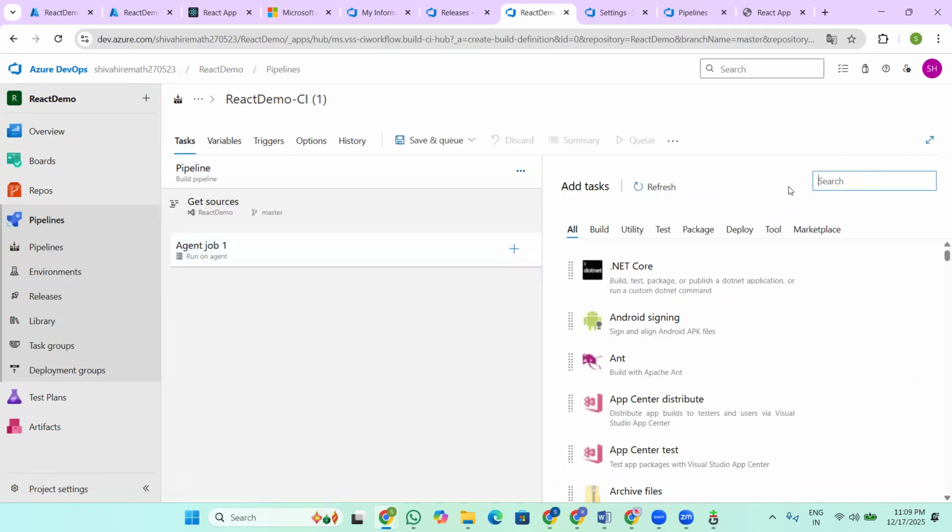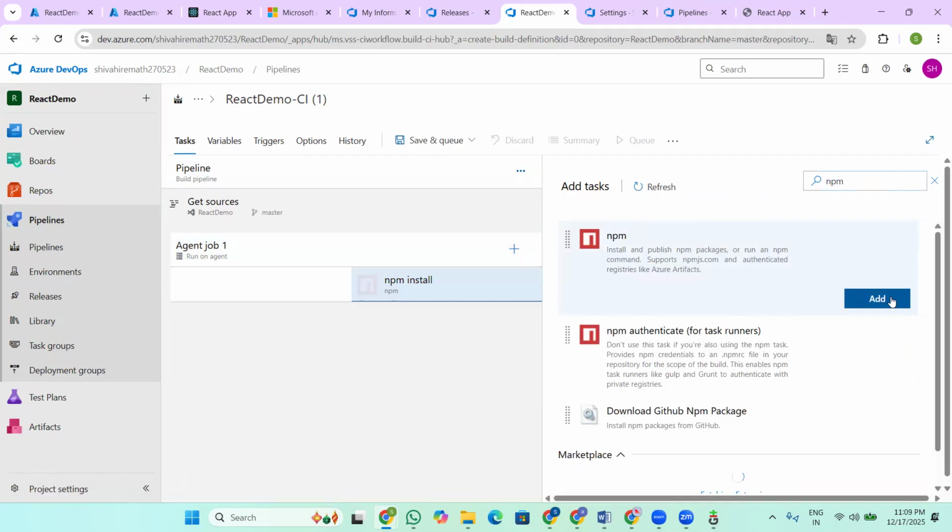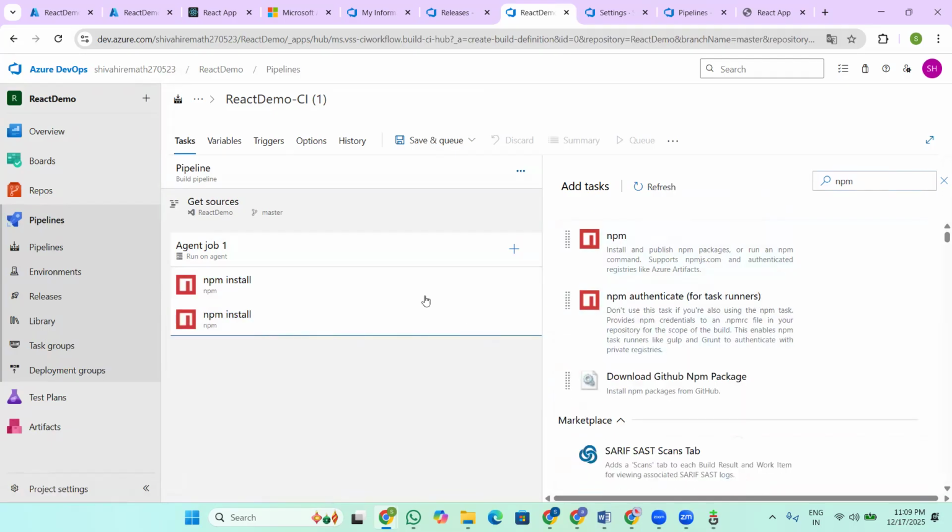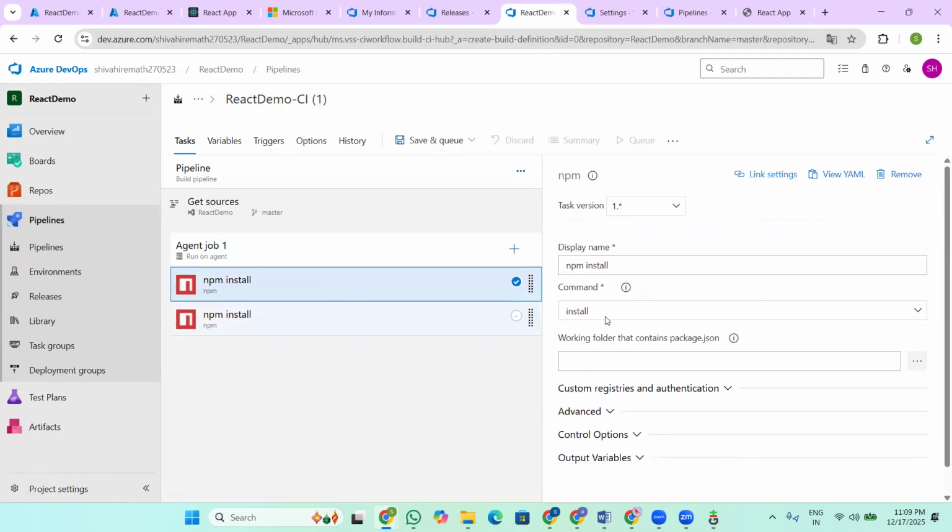Then I went here and selected. See, since our code is in Node.js, we are installing npm. But if our code is in different languages, we have to install different things. I think for Java, jar will come like that. Something like that, we have to install.